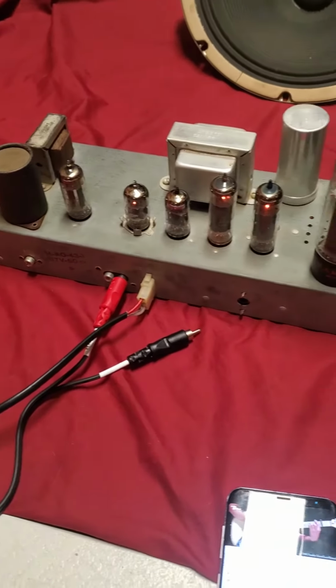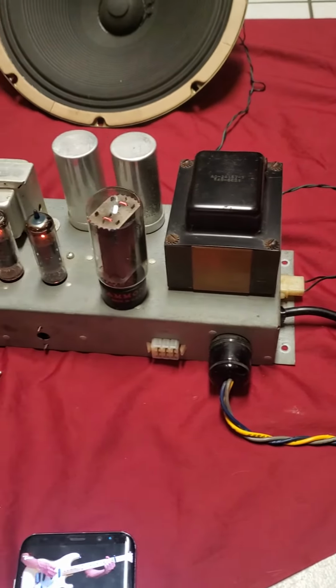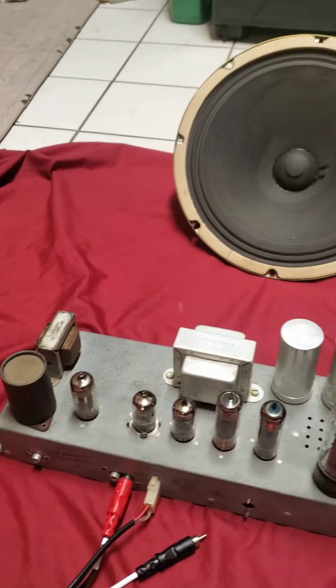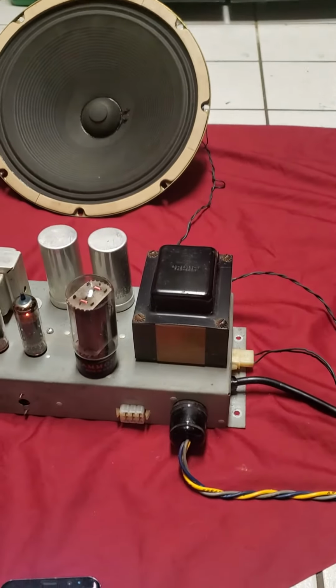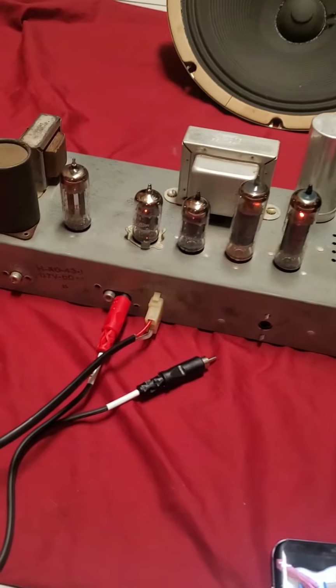It's a great sounding amp. It can be used for hi-fi, or it can make a guitar amp, but you need skill for that. The speaker's not included. All the tubes are. And the on-off switch and the organ control. Works well.